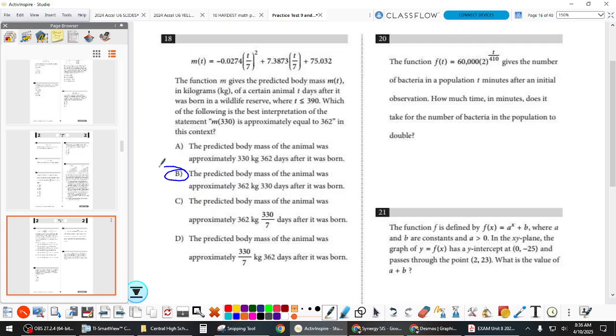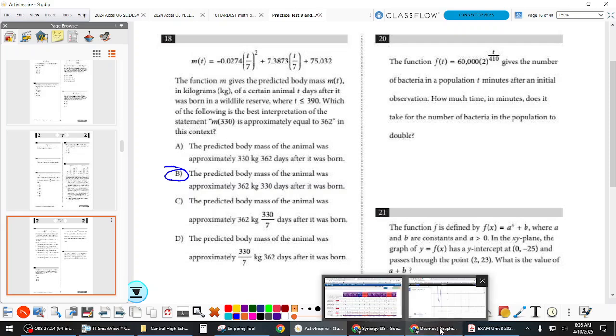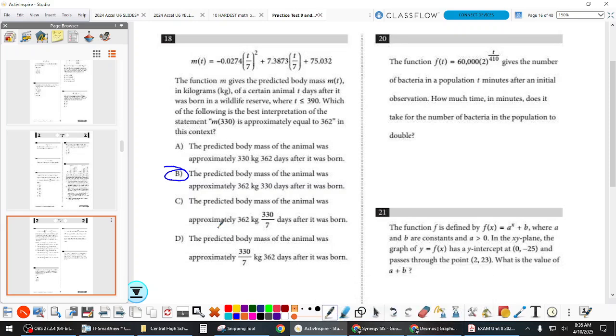Okay, so it says, how much time does it take for it to double? So on Desmos, what are you looking for? When it hits 120,000, right? Like, you can solve this on Desmos, and the slowest part will be scrolling, but you don't have to solve it with logs. This is actually a log problem, but you don't have to do it that way. Do you see how in some ways this test is testing how clever you are? In addition to how well you know math?